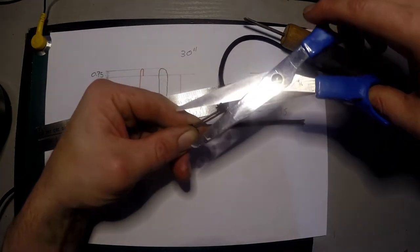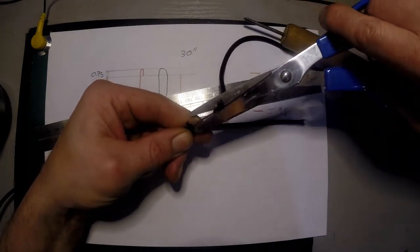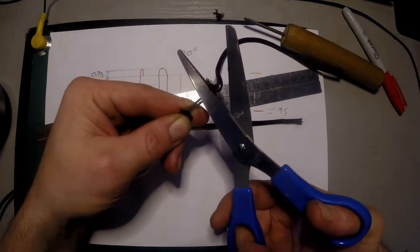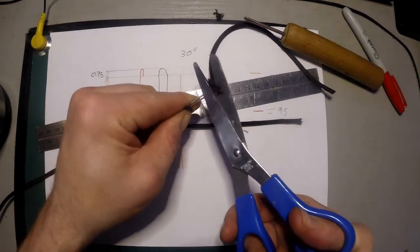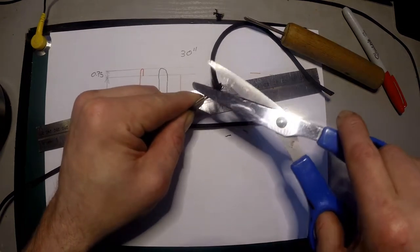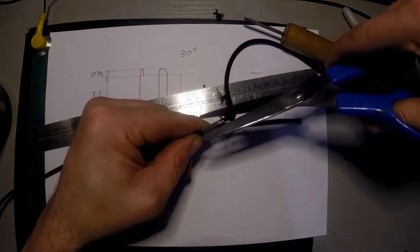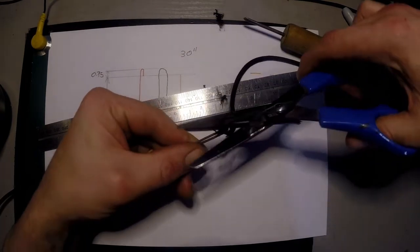And take a pair of scissors. Some new scissors, don't I? These are actually new scissors, but they're not very good.